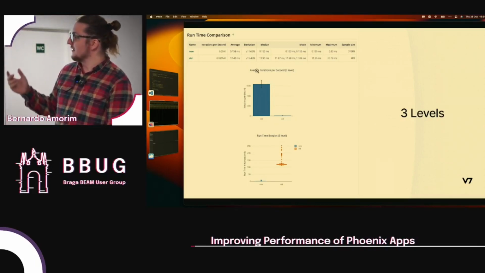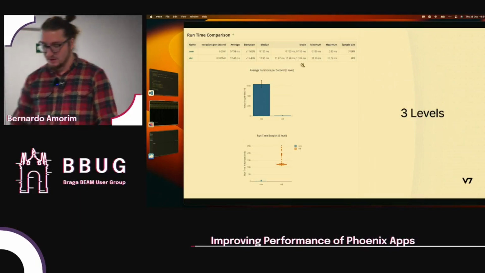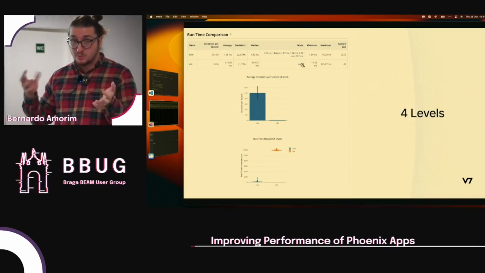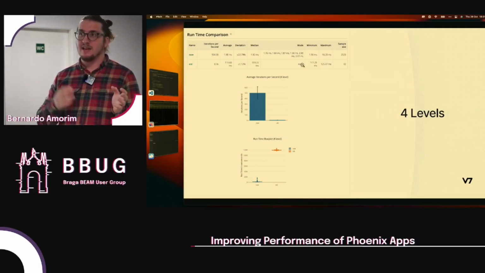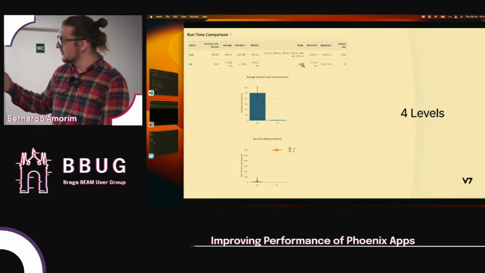But yeah, you can see now that the difference is kind of crazy. It's like 10 times, 100 times faster. And if you have like 4 levels, I don't know, it just becomes really clear. So benchmark is a great tool for you to compare two things and see, yeah, this is clearly better than that.